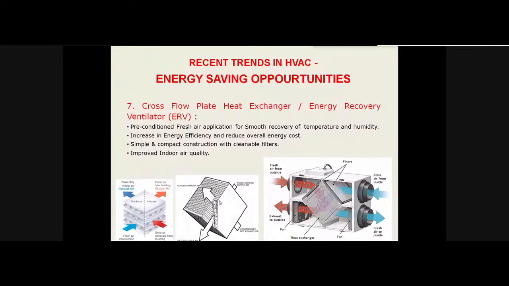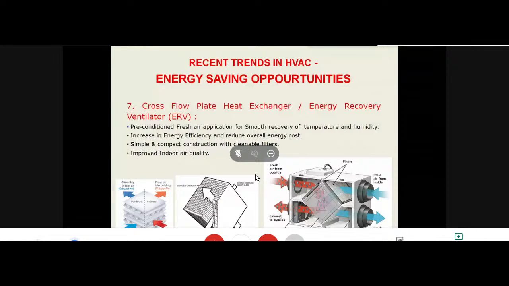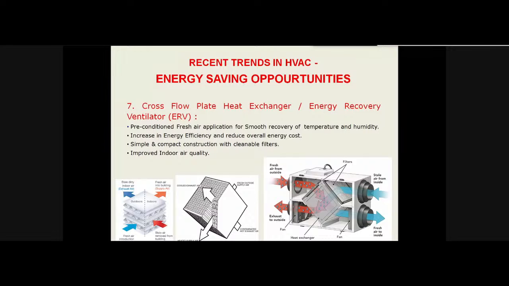On one side the hot fluid is flowing like this. On the other side of the plate, the cold fluid is flowing across. That's why its name is cross flow. It is perpendicular to each other. The flow is happening perpendicular to each other, and there is no physical contact. Both are on other sides of each other. So it is installed as a packed unit.